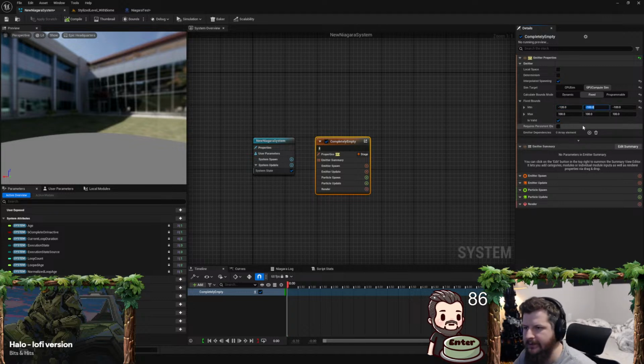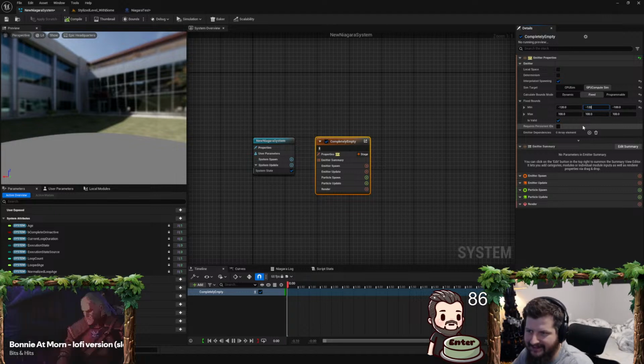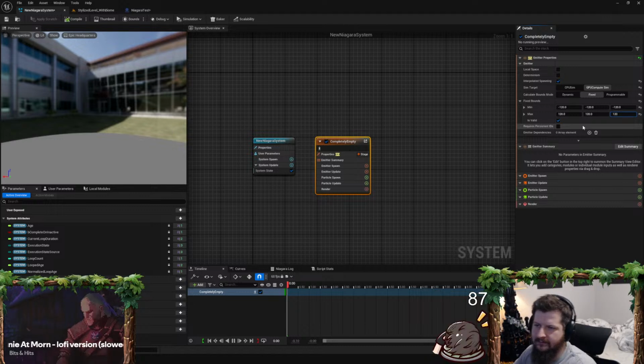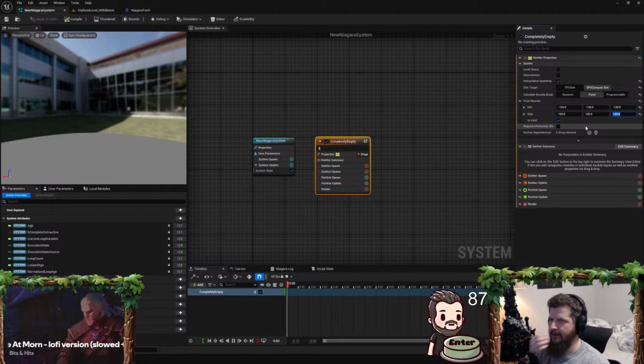Negative 120. Oh my god. Ignore that. 120. Cool. So now we will have that, because that's like my grid, right? I hope. And set its bounds mode to programmable to use the bounds I set in blueprint.